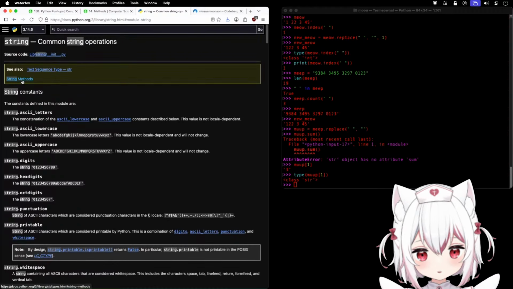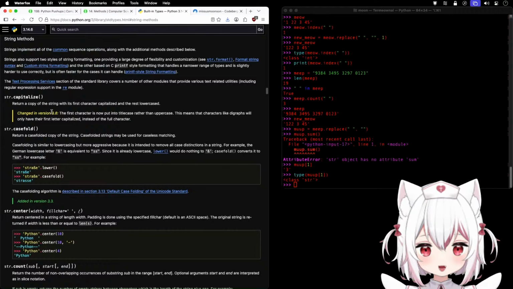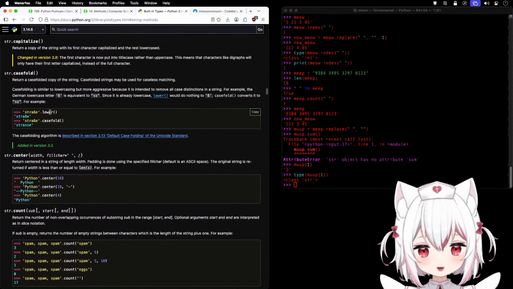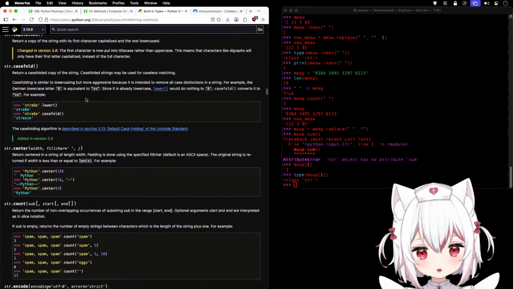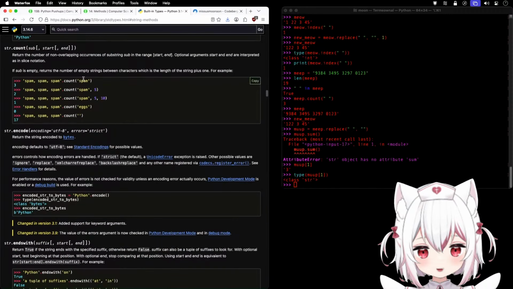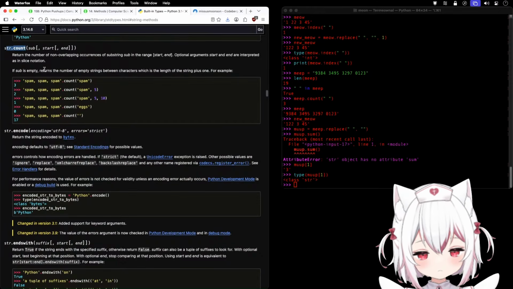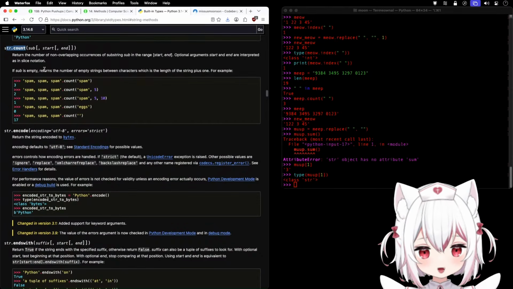Okay. Yeah. Capitalize, we don't need. Case fold, we don't need. Center, we don't need. Count could come in handy, but we might not need. Let's just take a look.